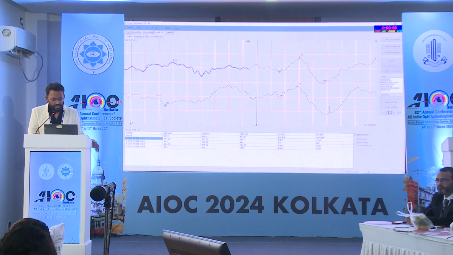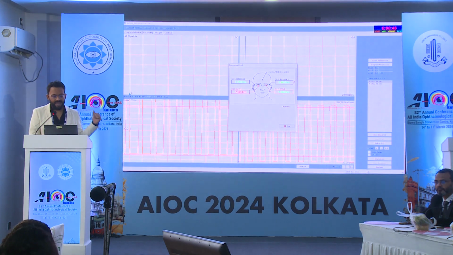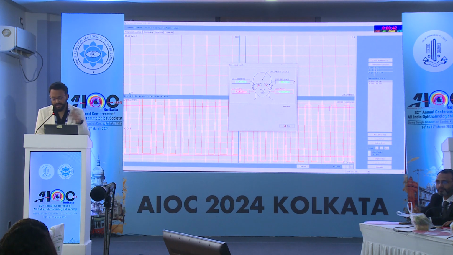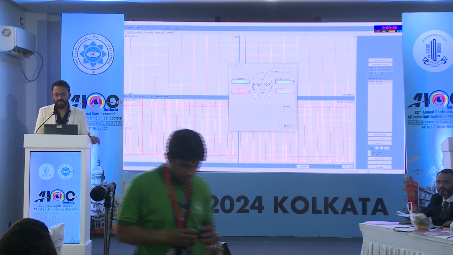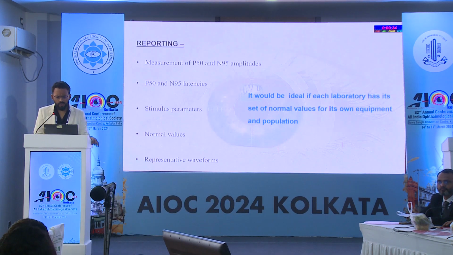What we see in the left eye and the right eye is that the P50 and N95 wave is still not properly formed. So when we go back to checking the impedance, we see that the active electrode's impedance was not right. So we have to correct and recorrect it again to have a correct reading. This impedance is very, very important. These are the technical details of the recording equipment, which are not very important practically for us.